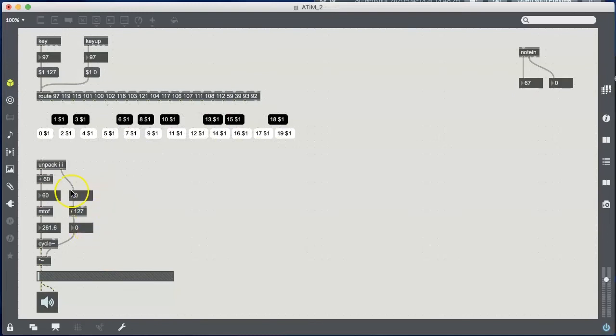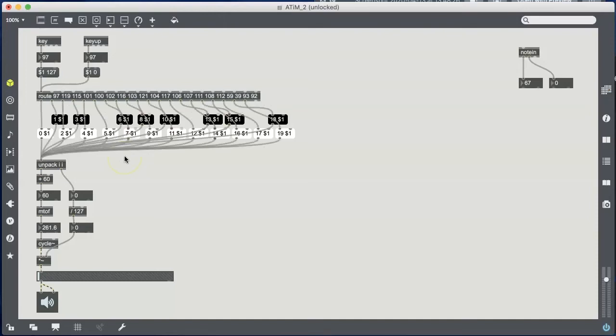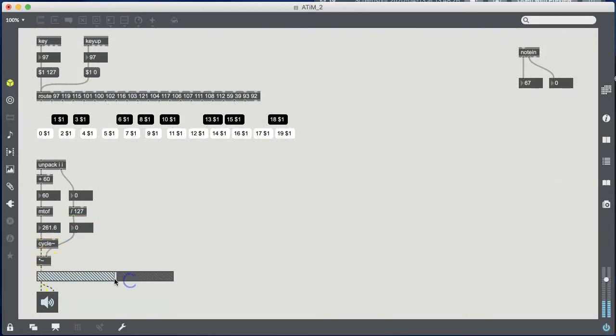Now you might say, well, what's the point in having 127 here in the first place? Why not just have a 1 to start with? Now the point of this is that we're trying to replicate what a MIDI keyboard does. MIDI note numbers and control change numbers are always 0 to 127. That's the range of numbers that is used. So to replicate that, to imitate what a MIDI keyboard does, we've used the value 127. But in order to control amplitude, that needs to be between 0 and 1.